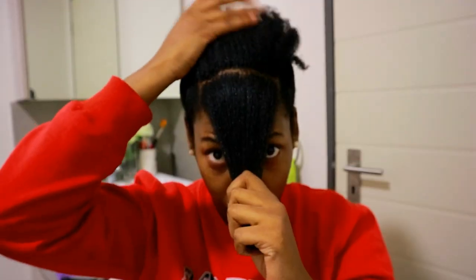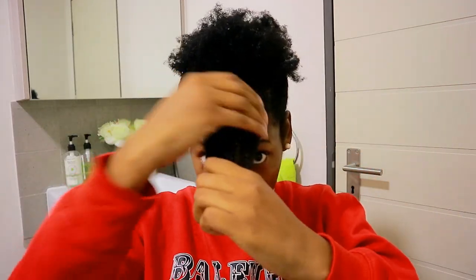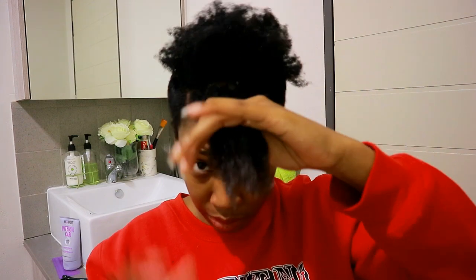Okay, I'm gonna make a confession — don't judge me, I really suck at twists. I'm really bad at doing twist outs, that's why you hardly ever see me do them. But I don't know, this time around it came out really dope — I was very surprised. I'm gonna apply some gel. This is ORS Curls Unleashed jelly — I'm gonna get a good amount and apply a very liberal amount, making sure to put quite a lot on my ends because I'm trying to keep the hair as defined as possible.